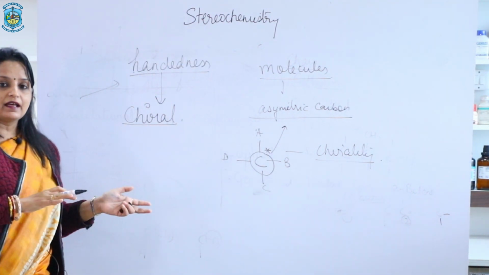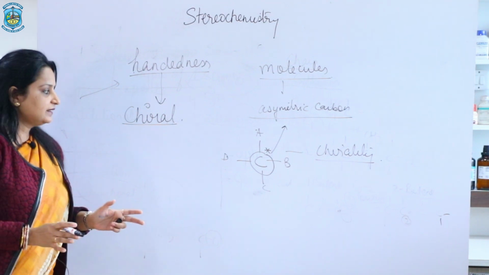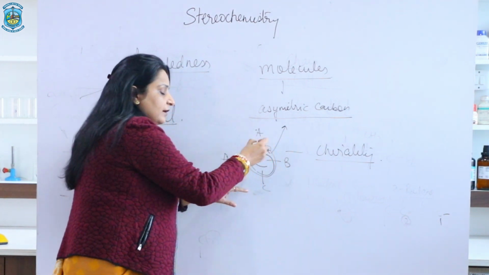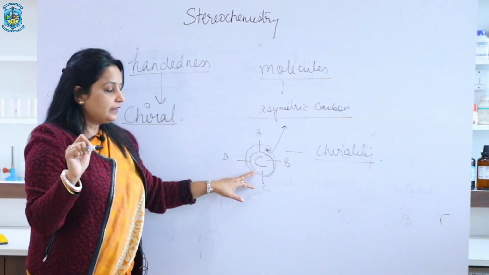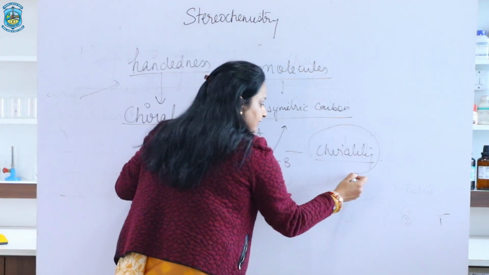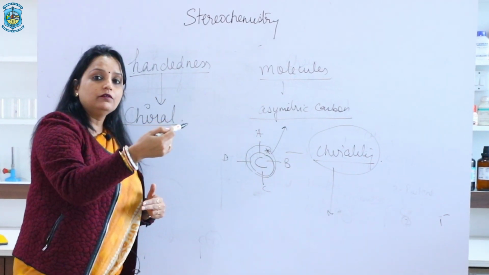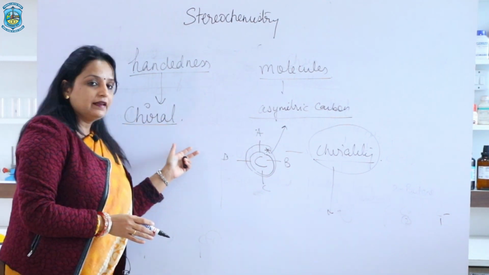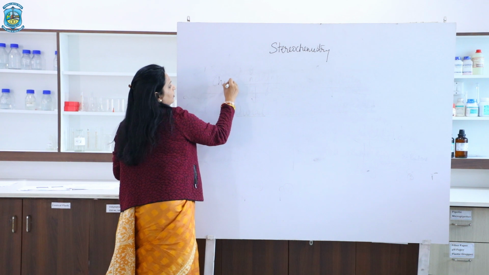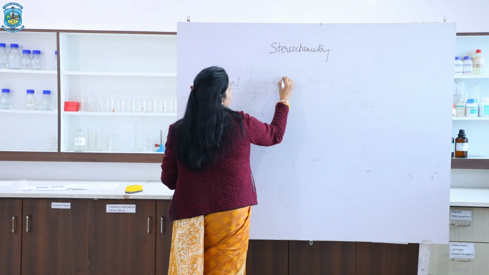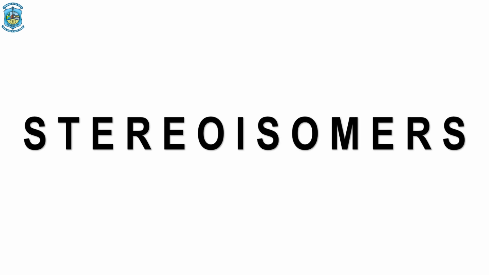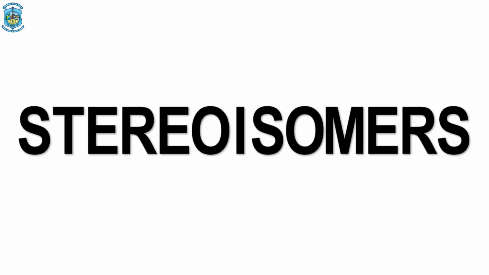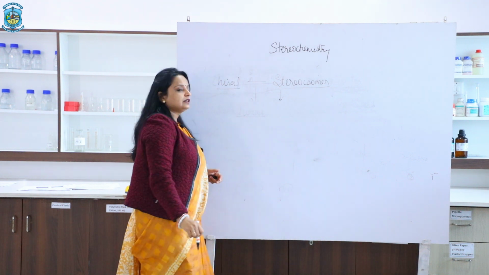Now, chirality and chiral are two concepts. So, you have to understand, if I am talking about a chiral atom, then I am talking about this carbon which is attached to 4 different atoms, and when I am talking about chirality, then we are talking about certain important features. So, let us discuss those features which cause chirality in our organic molecules. Chirality or chiral nature gives rise to stereoisomers. Now, you will say, what are stereoisomers? We have studied isomers, but what are stereoisomers? So, we can first discuss stereoisomers.